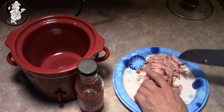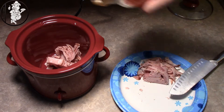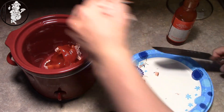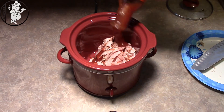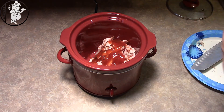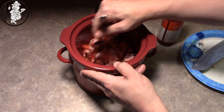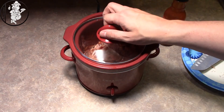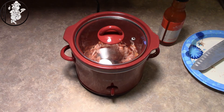Just as easy as that, we start putting them in the crock pot. What I like to do is put in about half and then take my sauce and dump some in there — that way I get a balance of a little bit of meat and a little bit of sauce. Take the rest and put it on top. This is where if you had an onion, I would cut it up real small and put it in there. Take the sauce and add a little bit more, get something to stir it up with, just kind of get it in there. Then just put the lid on. I typically run this for four to six hours — if I'm in a hurry I'll put it on high for four, if not I'll put it on low for six.